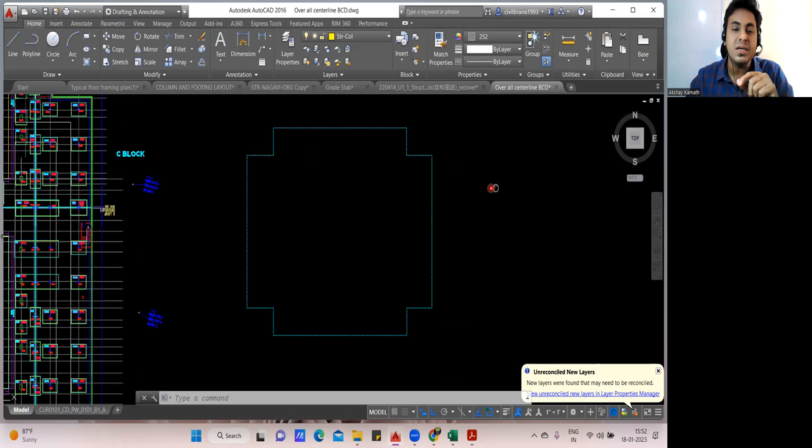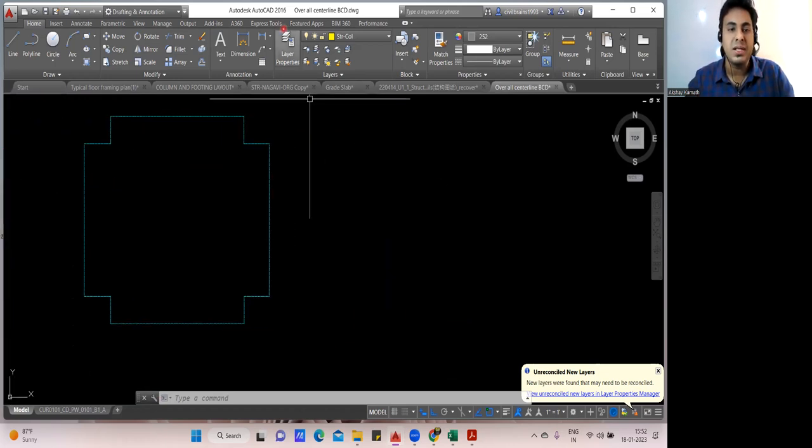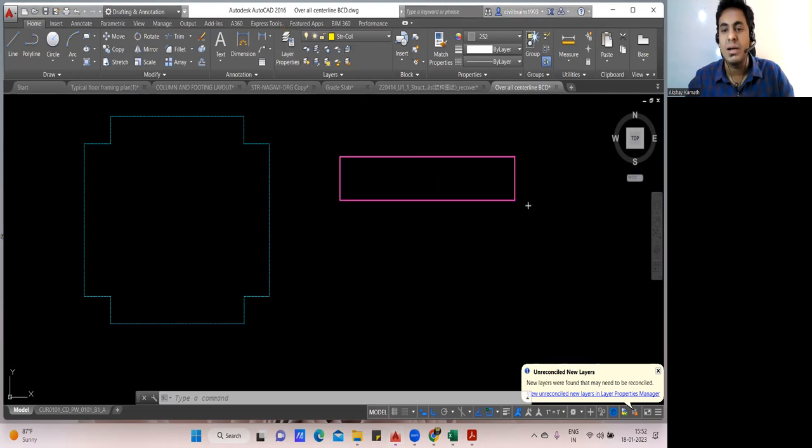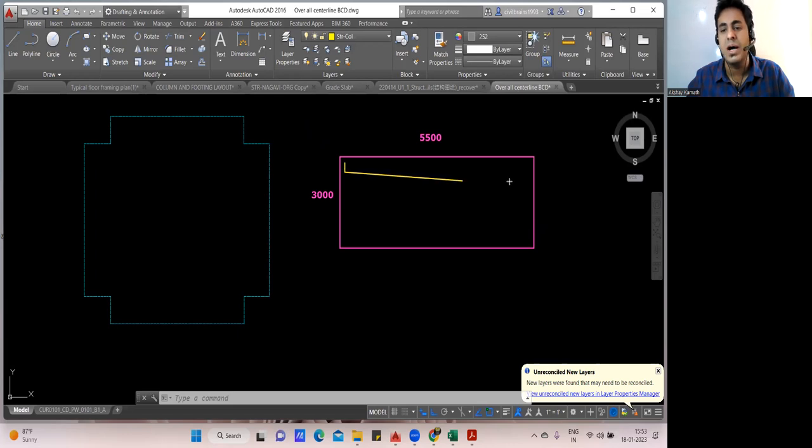Only in combined footing, there won't be lapping. For example, if I take this as my combined footing, let us say the length is 5500 mm and the breadth is 3000 mm. Here we used to do the simple method. For the cutting length, this L we are supposed to find, the bar will go straight this way. Both sides you deduct the cover. Since 5.5 meter is less than 12 meter, one straight bar is enough. You don't have to do lapping.